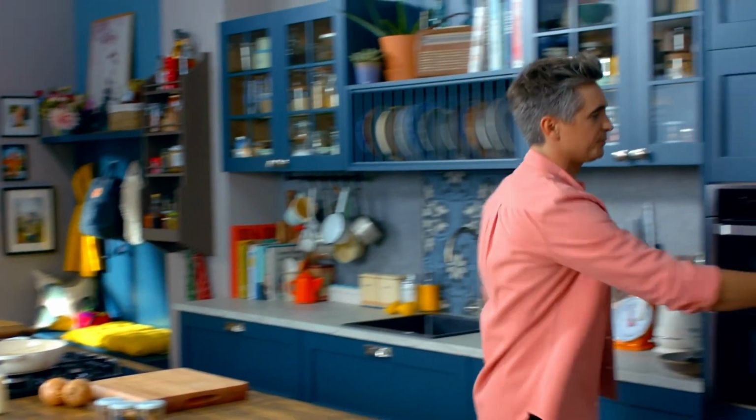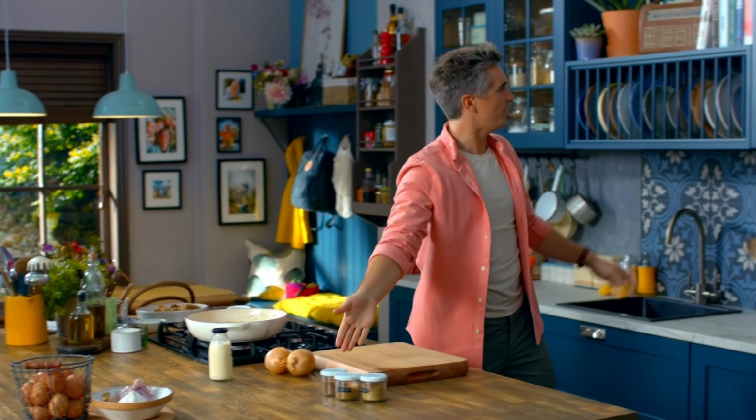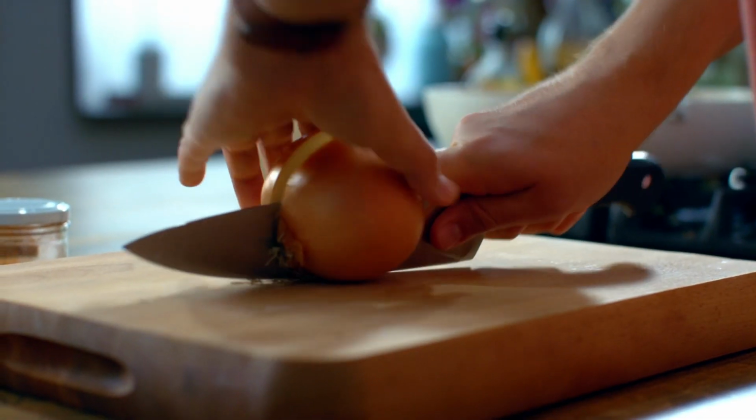I want some heat from some chili. So 1 or 2 green chilies if you need it. And then for a bit more heat to our spice mix as well, a little pinch of chili powder. So with the onions, we're gonna grate this on a box grater.